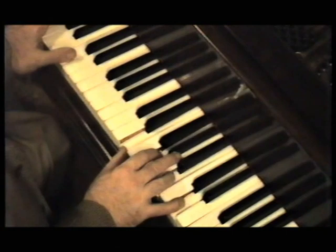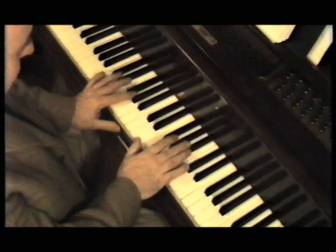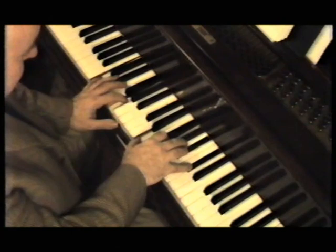Now, we go to the D flat. The D flat within a chord of C is referred to as the flattened 9th. And is frequently played with the 7th.